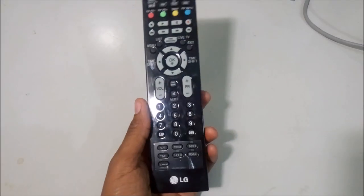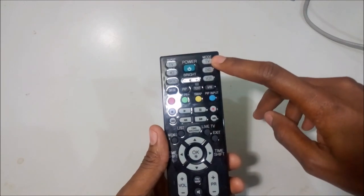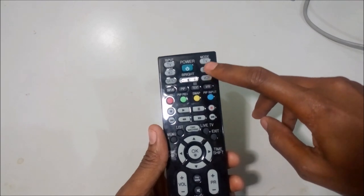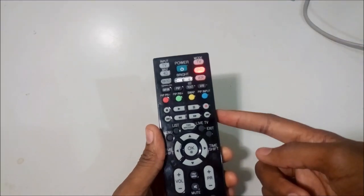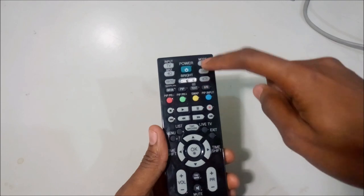This is a normal LG remote control. This particular one is a universal one because it can work for your TV, DVD and VCR. You just need to press the corresponding button. Now it's on TV mode, now it's on DVD mode, now it's on VCR mode, if you use VCR in 2019.